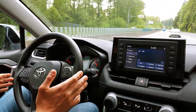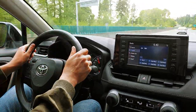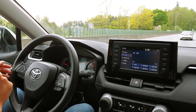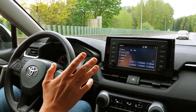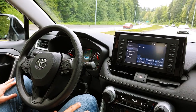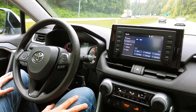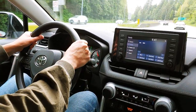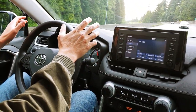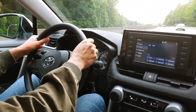I guess this feature is useful if for some reason you get distracted by something, but I would not rely on this feature to drive the car for you — even though I think it's pretty cool. The Corolla in front of us does not want to go faster than 80 km/h, but that's fine. If I'm not gonna hold the steering wheel, okay — then it will turn off, I see.